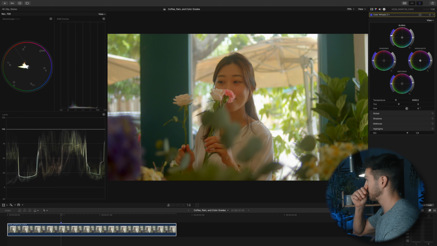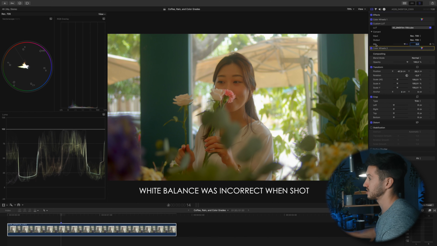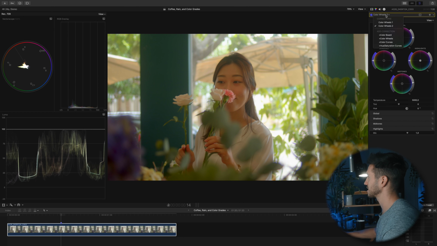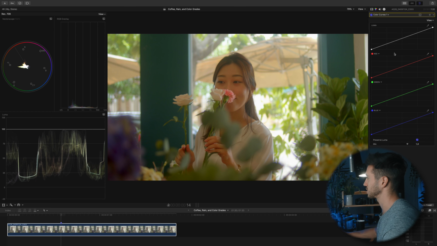And now you should be able to tell, what the heck, Dylan, what's going on here? It looks way too warm. If you can't tell this, that's okay. We'll use the scopes, and that will identify for us that this is off balance, that the white balance is off. So let's open up our color curves. The next thing we're gonna do is color correct our shot. It'll allow us to grade other shots on our timeline much easier if they have a same base grade to grade from.